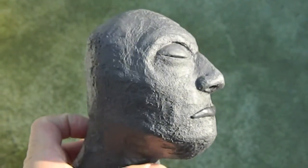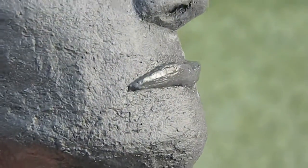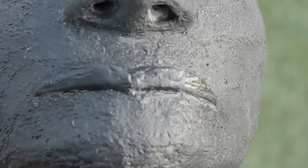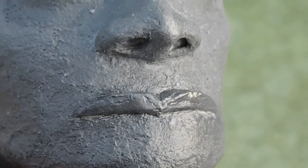Alright, so now what I have done is I've added his lip, his upper lip only. Okay, so now you can see the upper lip has been added to. That's what I'm talking about. See how it kind of protrudes out more at the top and it comes in more at the bottom. What we're going to do is fill in that lip a little bit more to get it exactly smooth in the way we want it and have the shape to it. On the top of the lip, on the upper lip, we're going to shape that right the way we want it. And then in between the nose and the lip, see how there's all that gap right there? Well, we're going to bring that lower part, which is to the under part of the nose, to the upper part of that lip. We're going to fill that in. That's the way your lips would look. But that's next after we get this upper lip where we want.